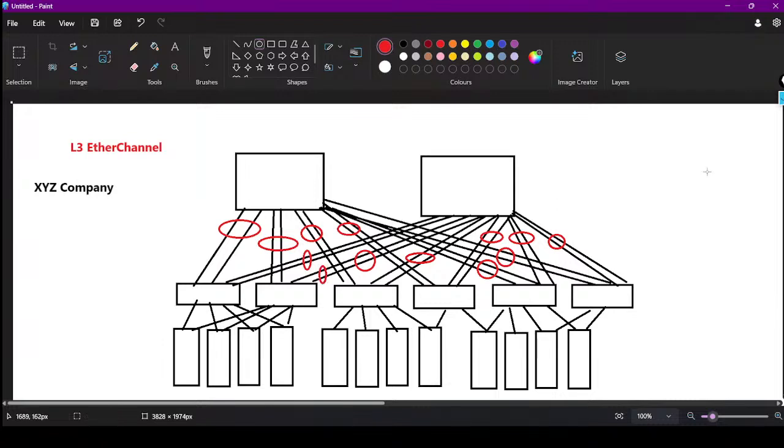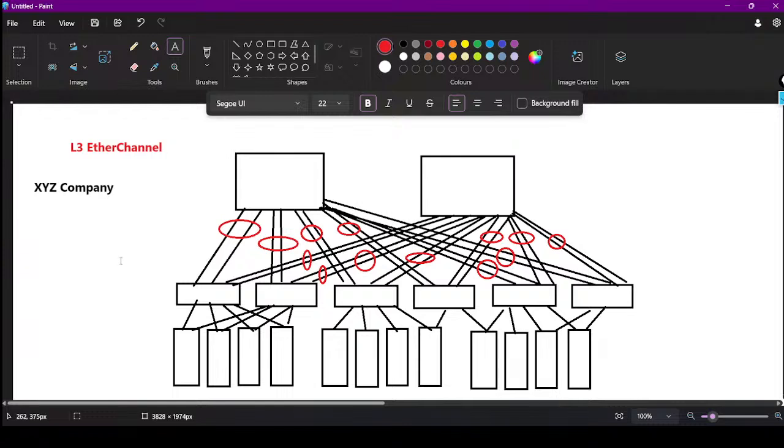This way. Right, now on all the access layer switches we have some VLANs, let's say 1 to 100. We have VLANs 1 to 100 on the distribution layer switches as well as on the access layer switches. And on the distribution layer switches you are going to configure what? You are going to configure SVI for inter-VLAN routing. Correct, guys? Yes, sir. Right, so let's say here we have SVIs for all 100 VLANs.